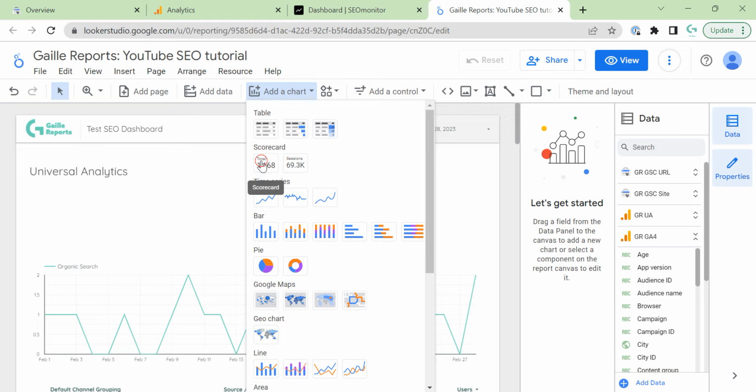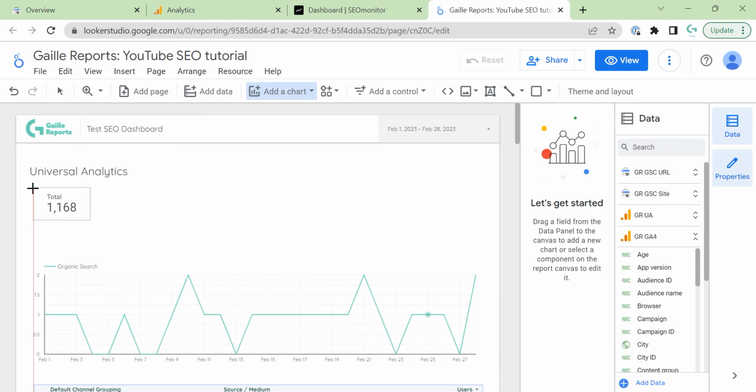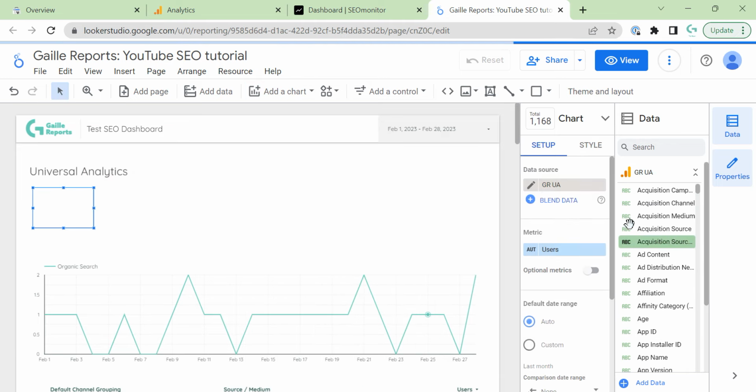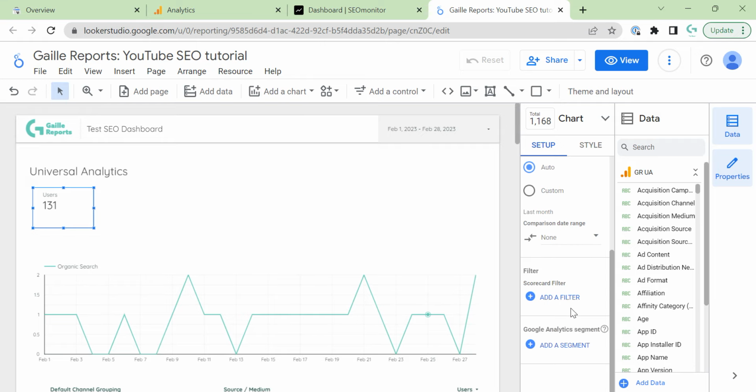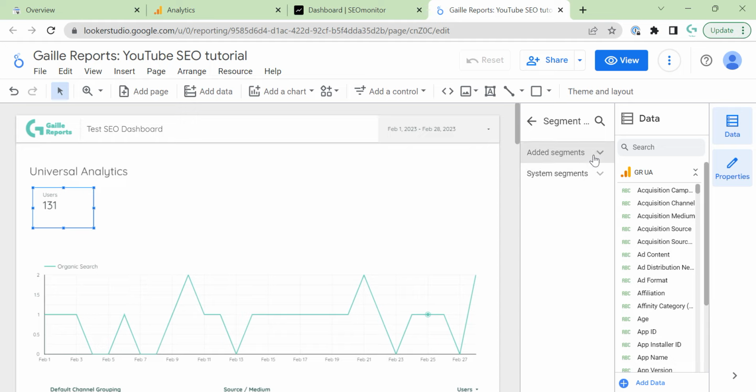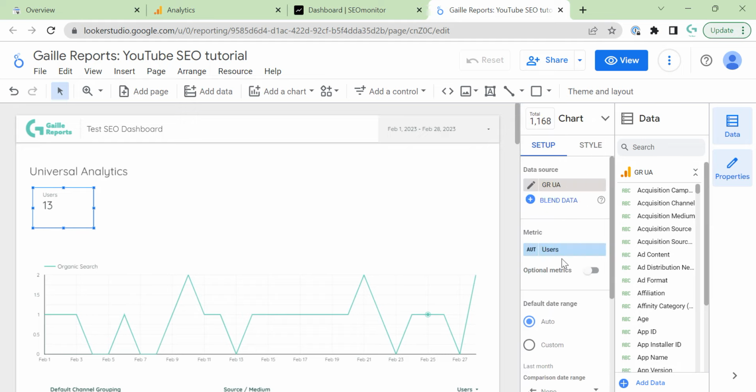Add a chart, score box, and I add the Gaille Reports Universal Analytics data source, correct. Add segment, edit segment, organic traffic, so I show only organic users. Which metric do I want to show? This is last month's data, already pre-set here.